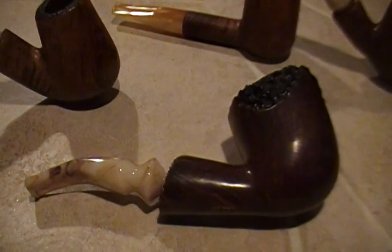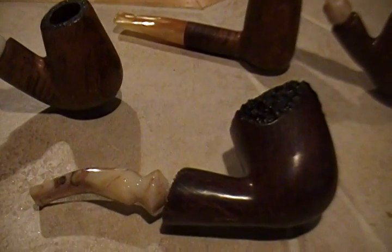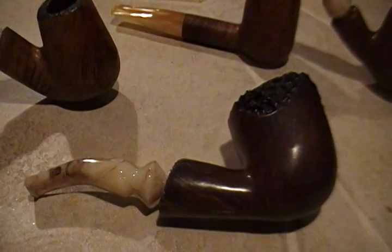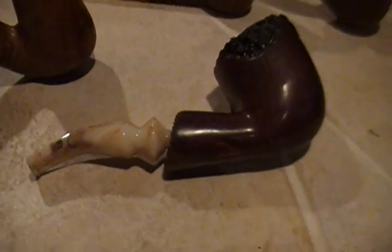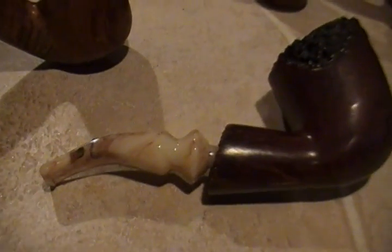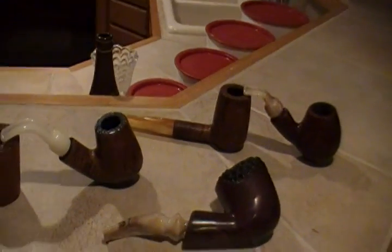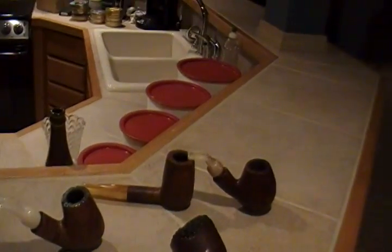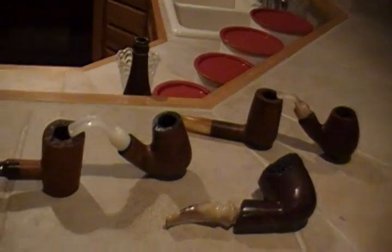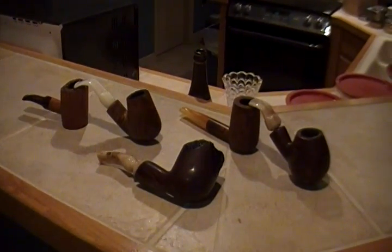I said, look, could you make me or find a stem that would fit that I'd like? And he picked this one out again, and this is the same color on this stem as we have on the Baby Jumbo 2. It's a favorite combination of mine, the dark walnut brown with a cream colored stem, but the off-white stem is gorgeous too. So there you have it, amongst the red-lidded containers of sugar and flour, the pipes that I've had restemmed.